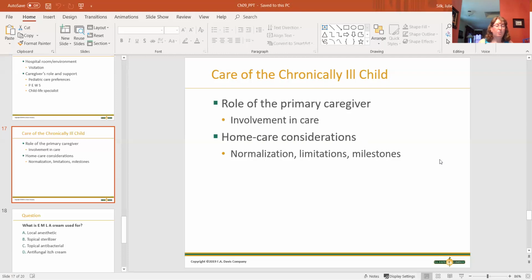As far as the primary caregiver goes, most caregivers will have a very active role in the care of their chronically ill child and possess extensive knowledge of his or her conditions, treatments, and medications. As in other areas of nursing, family-centered care is paramount. Children with chronic conditions may be unable to communicate in the same manner or to the same extent as other children. Caregivers will notice changes in their child that nurses may not.